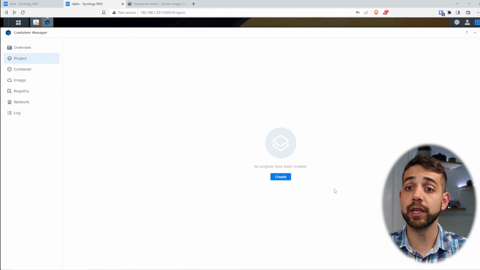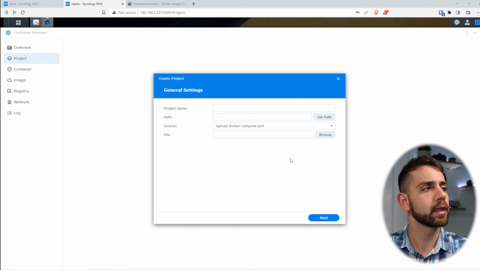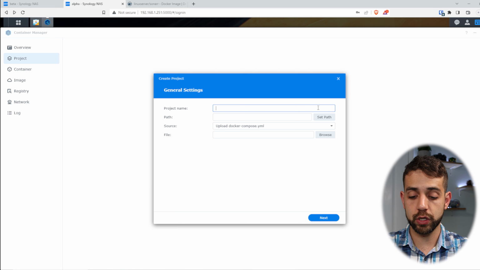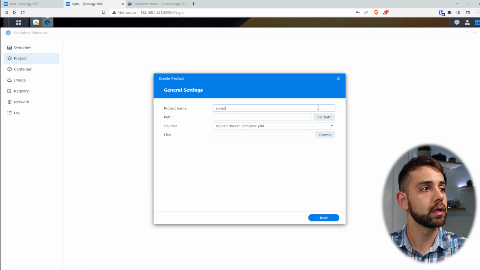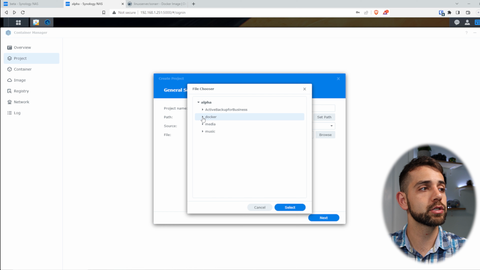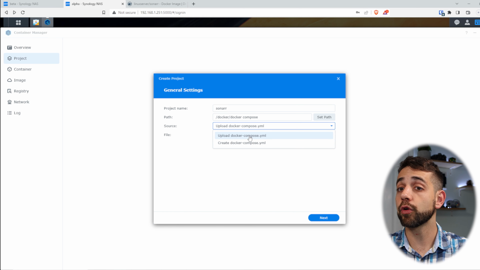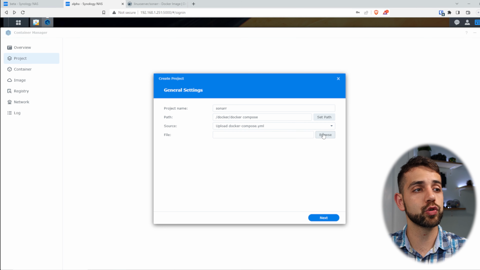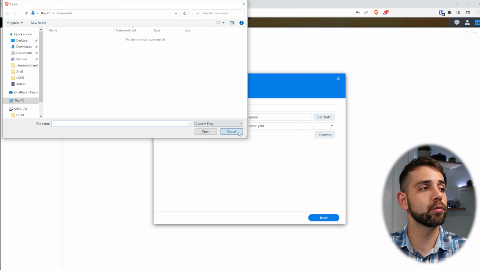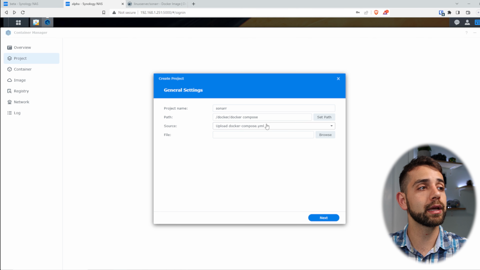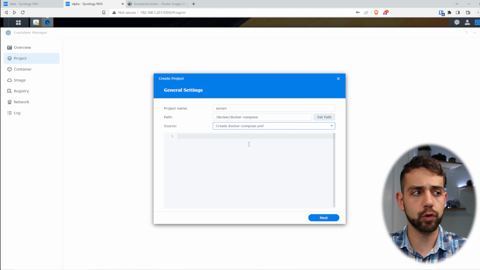So now what we can do, we can come here and create, and the name of my project will be Sonar, my path that I want. So I will come here and Docker Compose, and here I can upload the Docker Compose if they are in that location. So I can come here and select my Docker Compose, or I can only come here and put create a Docker Compose.